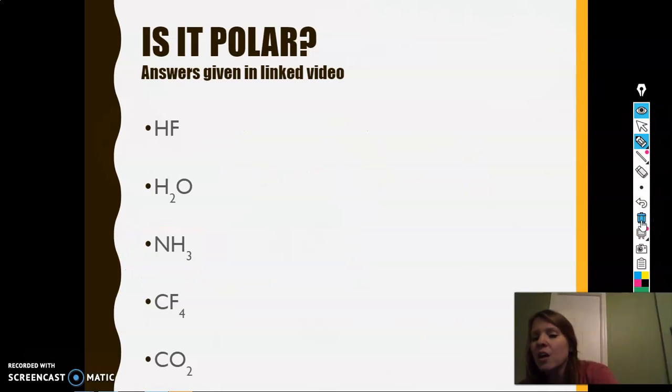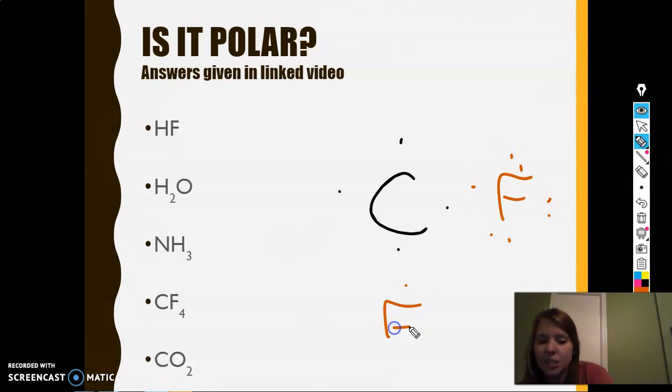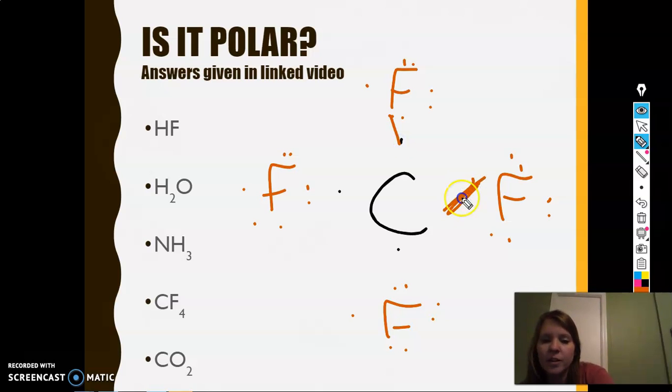All right, now let's look at carbon tetrafluoride. Okay, so carbon has 4 valence electrons, which is perfect because how many fluorines do we have? 4. Now each fluorine is a halogen, so it needs 7 valence electrons. Okay, and they're each going to bond. Oh, I missed it. Sorry, it's just because I can't tell where I'm drawing with my finger. There we go. All right, done.